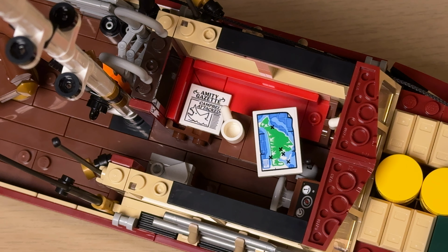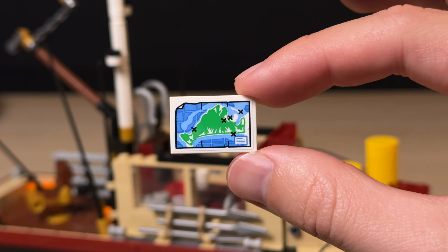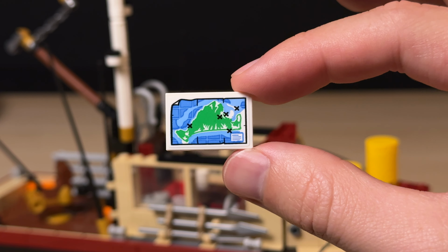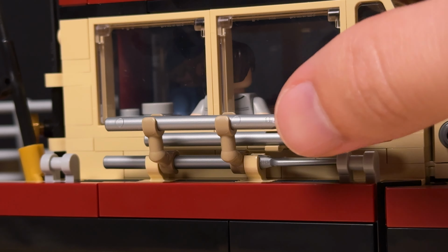Again, there's tons of detail inside this cabin, with a few Easter eggs like the fan designer's name on the newspaper, as well as a sticker with a map of Amity Island. The exterior of the cabin also looks very good with these window pieces and fishing spears.